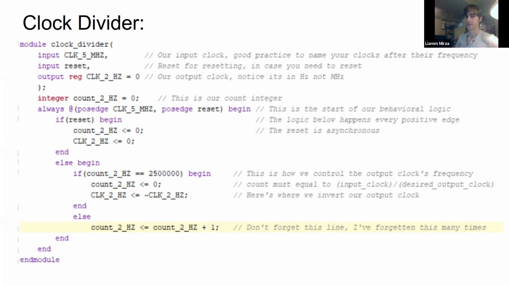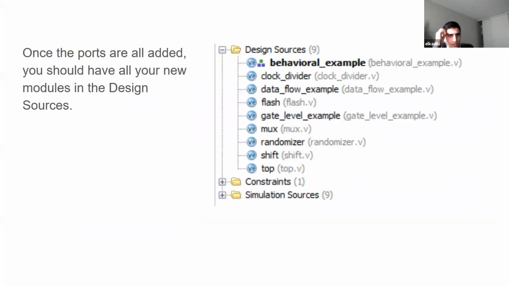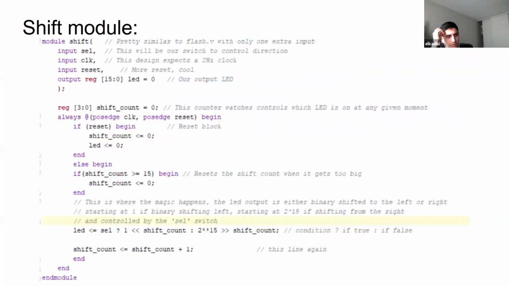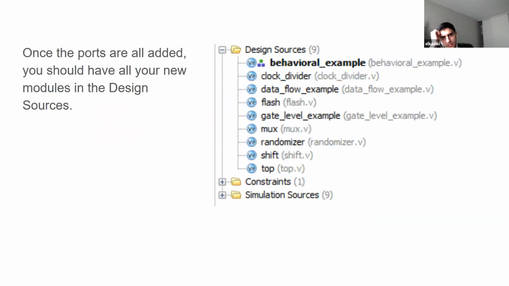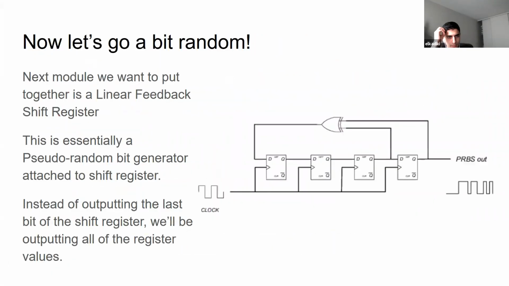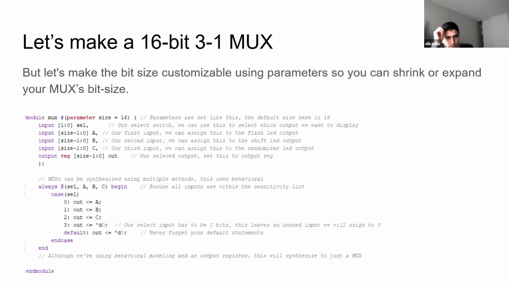Did you manage to get one of the clock divider? Yeah, I got one of the clock divider. Okay, so I think that's everything he needs from there. Maybe show him that list, see if he's missing anything. Don't worry about the example files. We don't need that for the final design. I thought I had a screenshot of the mux, but I can't seem to find it. Oh, we can show you the mux. Yeah, no big deal. Oh, there it is.